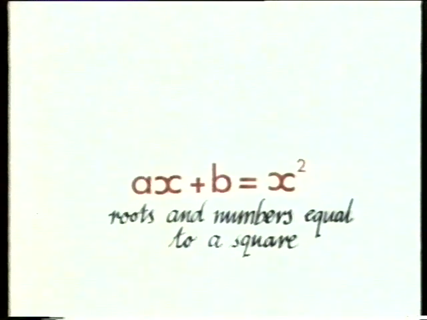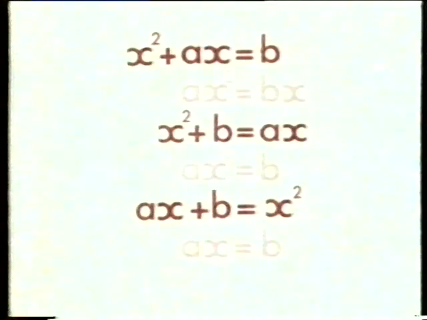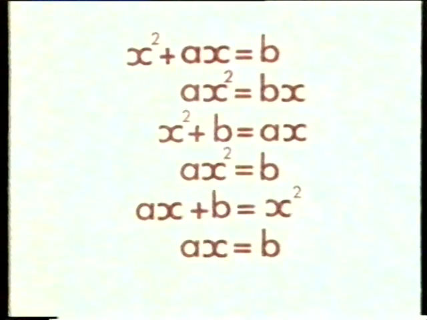And there were three more, where a term is missing and the x squared term is multiplied by a constant. The solution of these equations is, of course, just the same as the solution we learn at school, because there is only one correct solution. As a motivation of his calculations, he gives drawings.